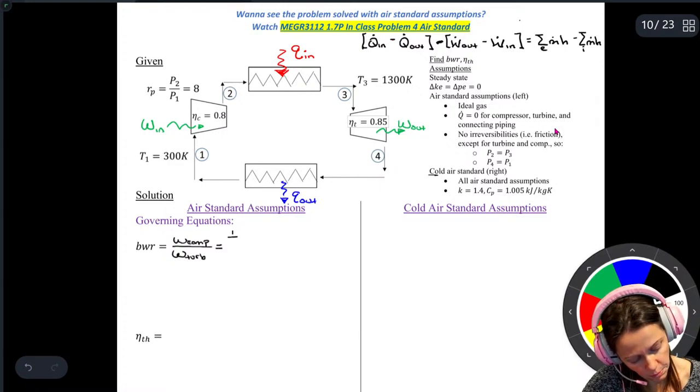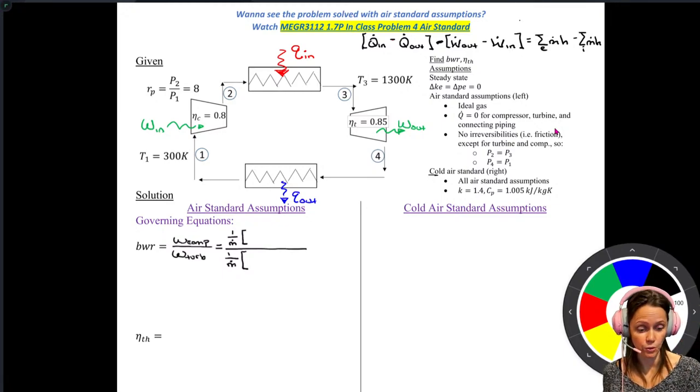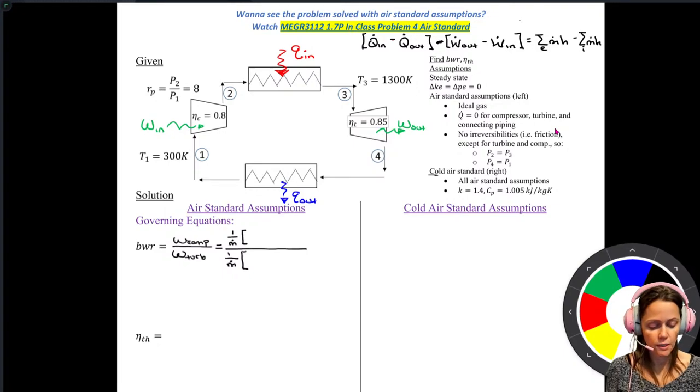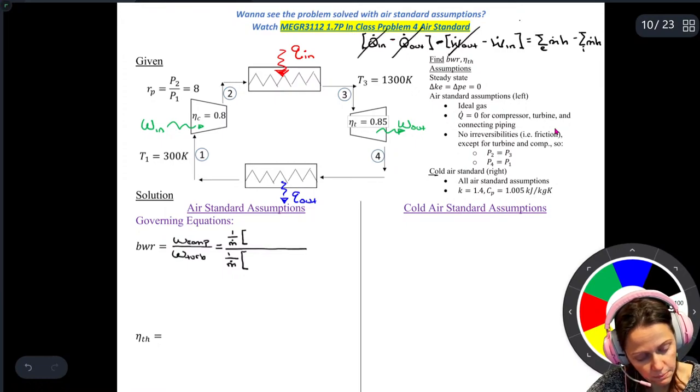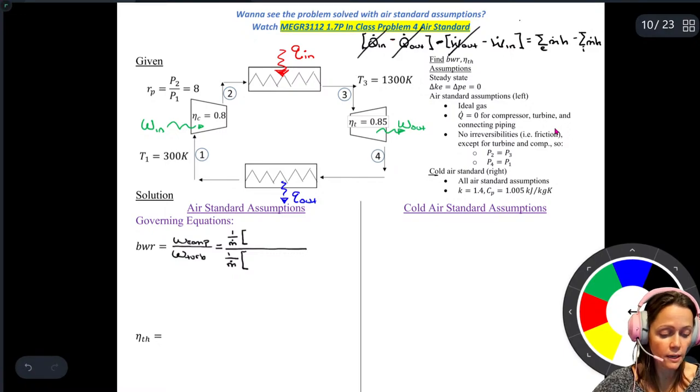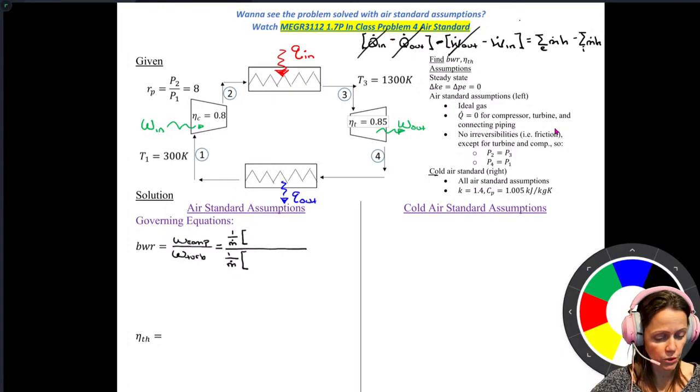But for the compressor, well, if you applied your conservation of mass to each one of those components, you would see that the mass flow rate is the same all throughout that loop, right? Steady state, one big loop, mass flow rate is the same. So M dot 1, M dot 2, M dot 3, M dot 4, they're all the same. So for the compressor, if I applied my first law, it's a work in. So I would have the two negatives, and two negatives make the positive, so it's going to be out minus in. So the W dot in for that compressor between 1 and 2 is going to be M dot times H2 minus H1. Okay?